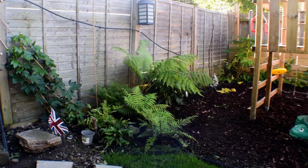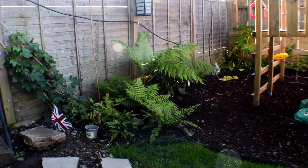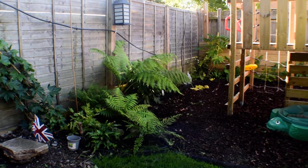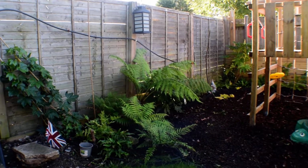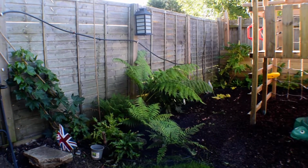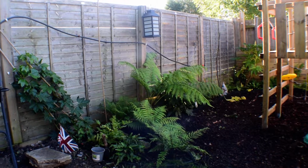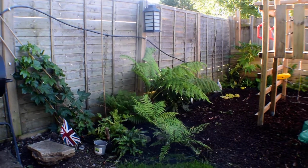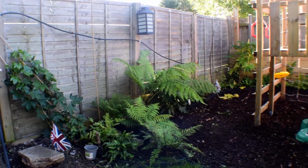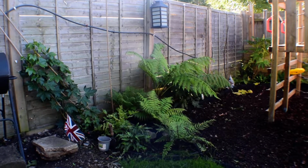Then that Dicksonia there covers the middle third of the fence almost, or it will do eventually when it starts chucking out loads of fronds. I mean, it has been chucking out loads of fronds, but it only came with two. They were damaged, so when it threw up new ones this year, he only went in probably something like June, so he's doing alright. He's just sent out another flush actually. I've got two new fronds still unfurling as we speak, which we'll get to in a sec.